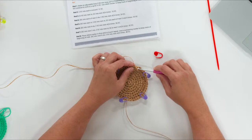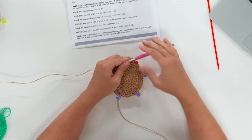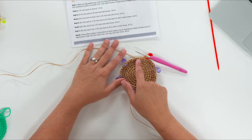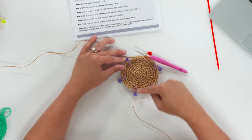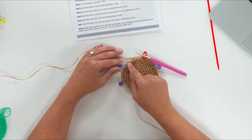Now, like I said before, I don't like my increases to be worked right into the top of another increase. So I will often just choose a place. This time I'm going to do them closer to the beginning stitch marker. So I'm going to do them here, maybe here, here, here, here. See how I'm putting my finger a little bit closer to that one stitch marker? And then the next round, I might put it on the other end. So if I did one here on this round, next round I would put one over here, here, here, here.